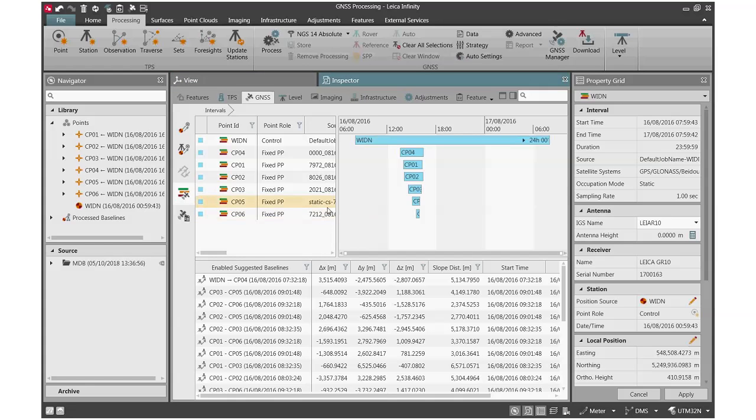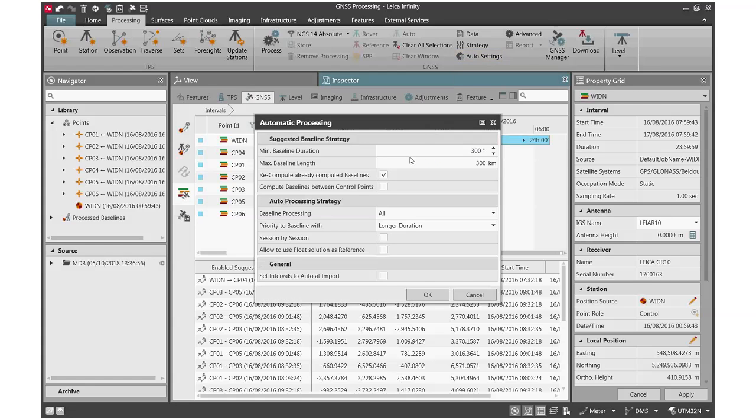Now I would like to talk about the auto processing settings. Here again, 30 seconds means 5 minutes. The maximum baseline is 200 kilometers. Compute the baseline normally is unchecked, because some baselines would be computed again with the low-class navigation file, and that will be a problem.